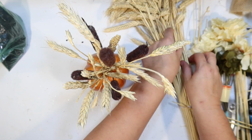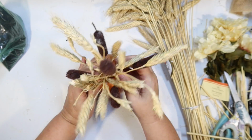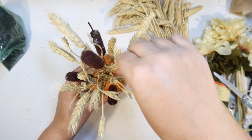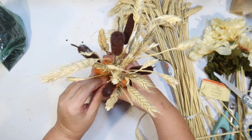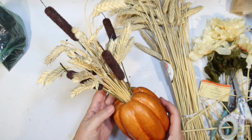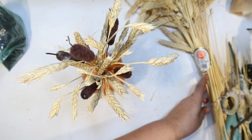Now to cover up the base and to clean it up and also add more decor, we're also going to add some of those fall flowers. But first I thought maybe a few more pieces of wheat. I just wanted it to look nice and full and even, just spreading those out a little bit as well. And then the flowers are going to fill in where I stabbed the pumpkin with the cattails and clean everything up.